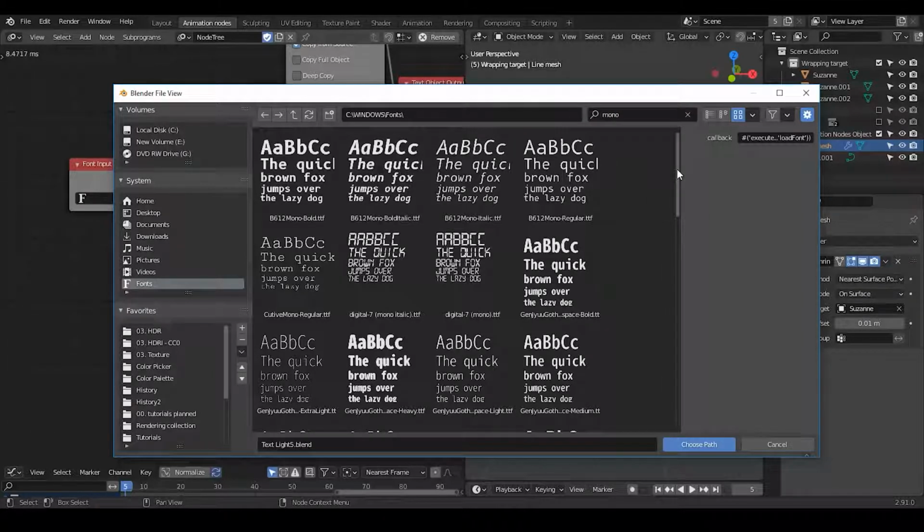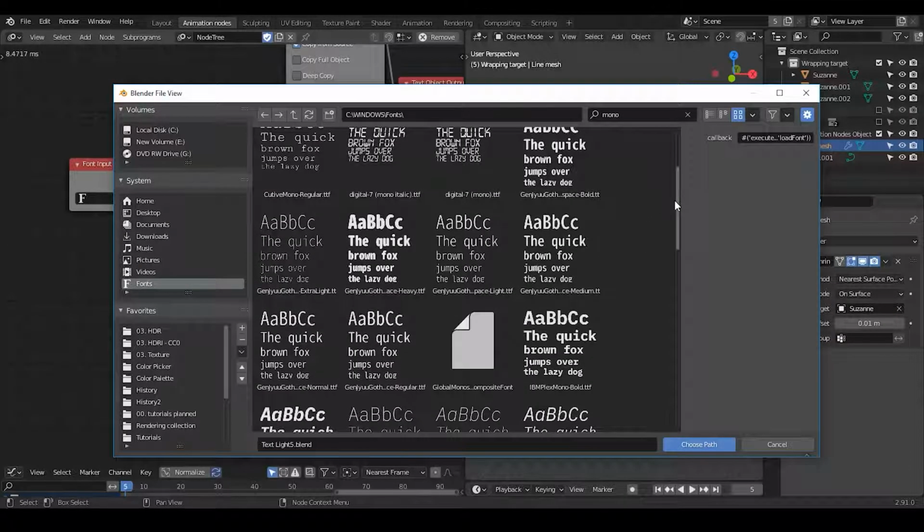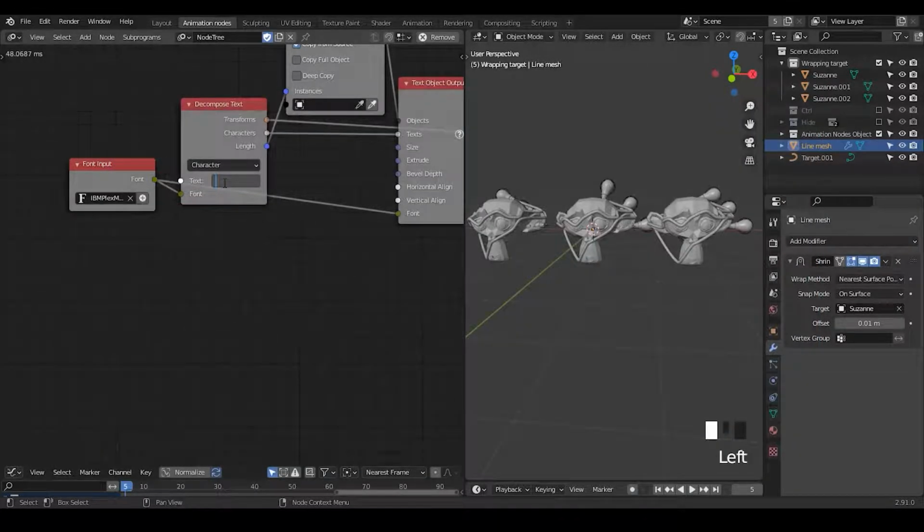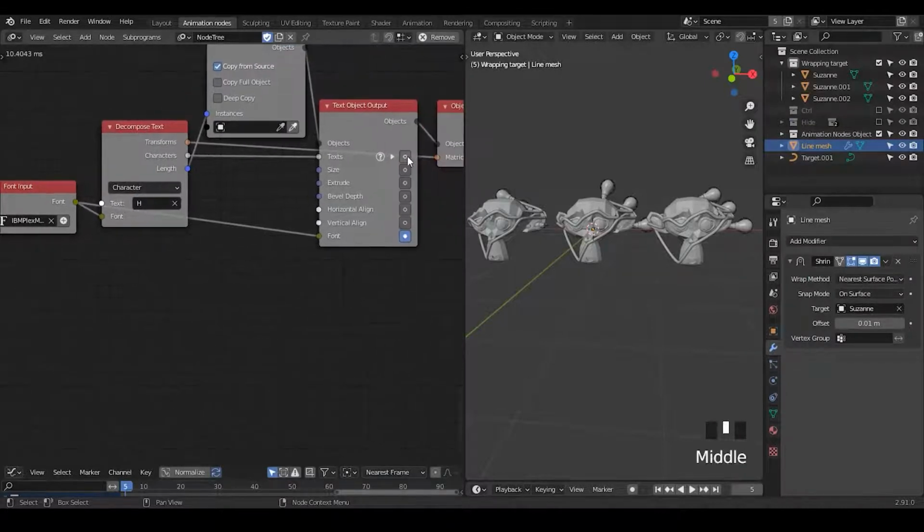So you can check Wikipedia for monospace fonts, but usually Windows already carries many monospace fonts. I'm just going to choose whichever one will work. So let's just choose IBM, which looks fine, and I'm going to type a single H. The reason to type this single H is, as I said earlier, that you always work with the simple setup before you move on to the complicated one.